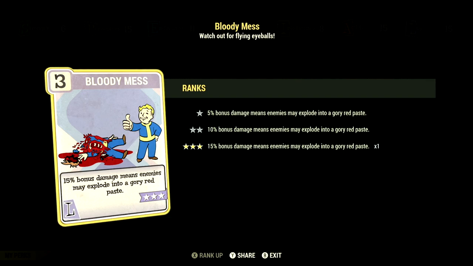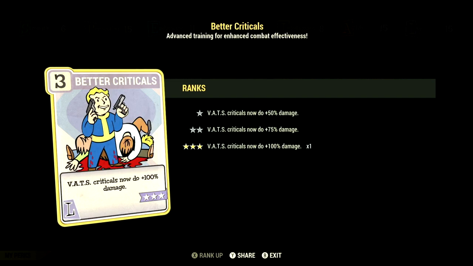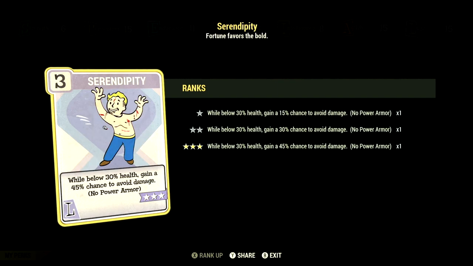15% bonus damage means enemies may explode in a gory red paste. We have Better Criticals at 3 stars. VATS Criticals now do plus 100% to damage. We have Serendipity at 3 stars. While below 30% health, gain a 45% chance to avoid damage, no power armor.